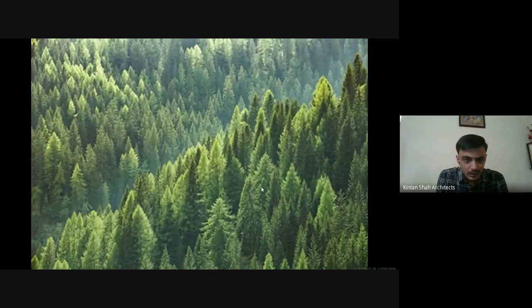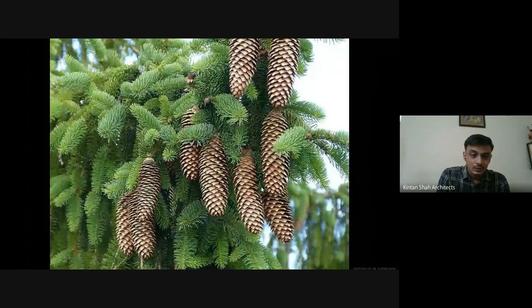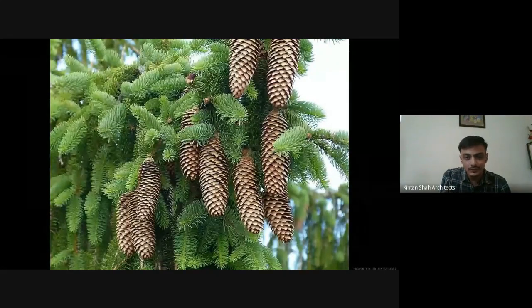Now you can clearly say that this isn't an evergreen forest, and this is a forest somewhere in the cold mountainous regions, right? So we identify those conical shaped linear trees with that kind of forest and not with the evergreen forest. So each region has its own language as far as nature is concerned. So here in this case, the coniferous trees that you saw, they have needle-shaped leaves instead of the flat, broad leaves that you find in the evergreen forest, wherein they want to catch maximum sunlight and there is ample rain and moisture in the air. So they don't have any problem of water.